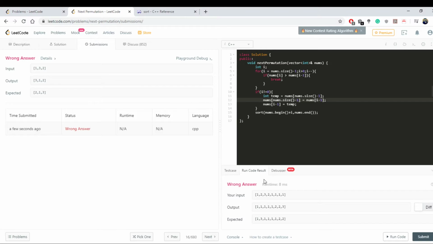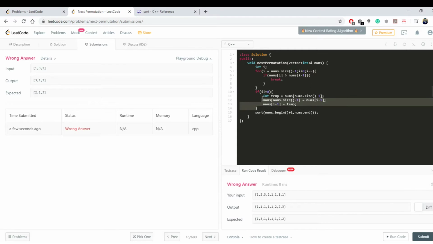When it decreases, we pick the smallest number that is greater than this number to the right, to bring the smallest number greater than this number.